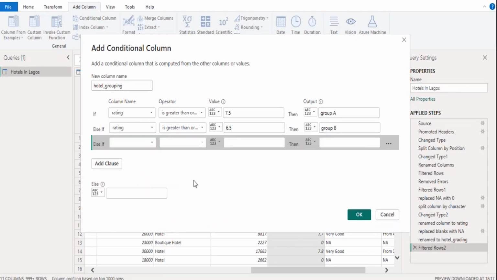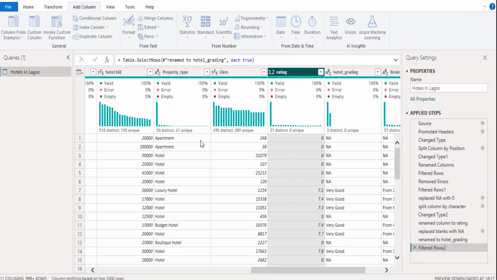We now add another clause, because you remember we had so many ratings. So we were trying to see how we can accommodate all the ratings from 0 down to 10. All right. Now, the next one again, we'll pick from column name ratings. Once again, Power BI is very smart.